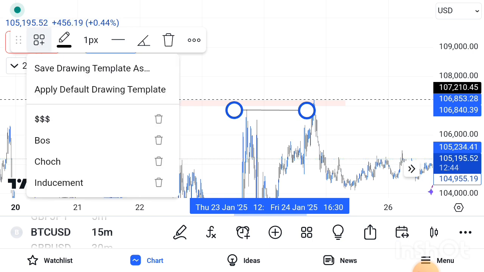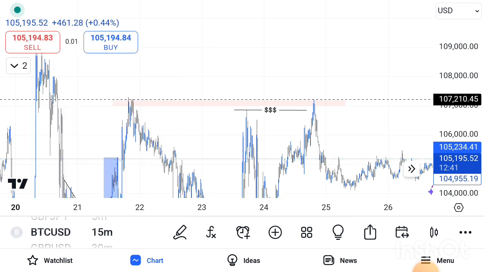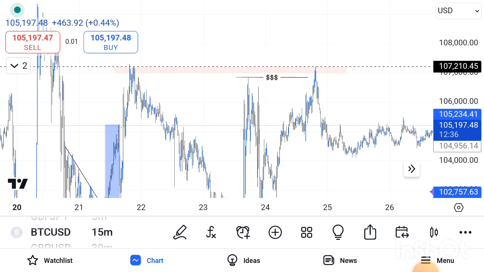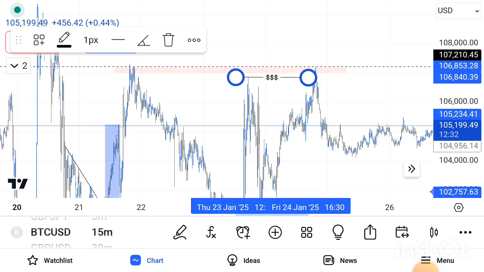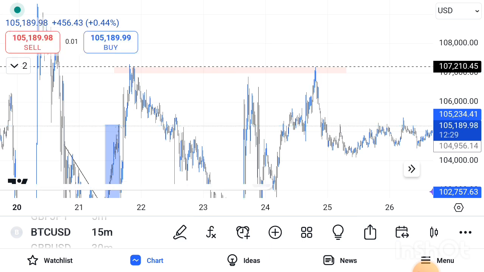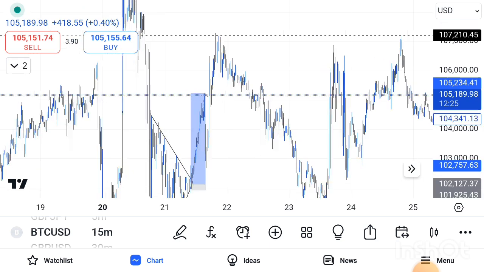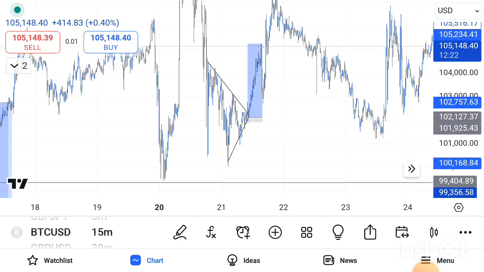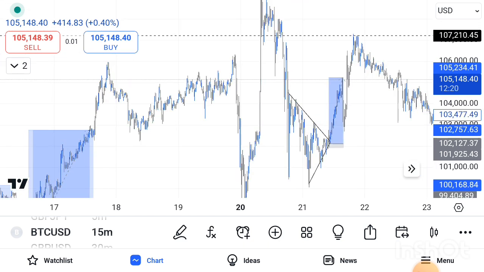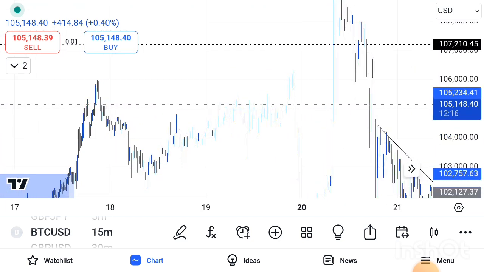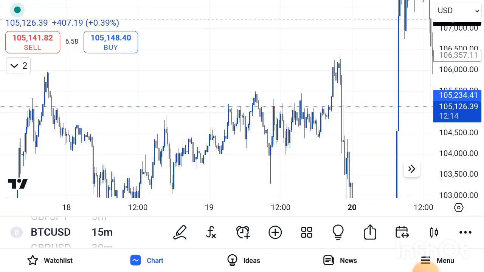So we are done talking about triangles. Now I'm going to talk about double tops and why I don't advise trading double tops on their own. I don't advise it. So this one has an element of liquidity. That's why I can say, okay, take a trade from this zone because liquidity has been taken. You're not going to be used as liquidity, because with double tops so often you are going to be used as liquidity. You understand? So let's look at examples of double tops and double bottoms now.